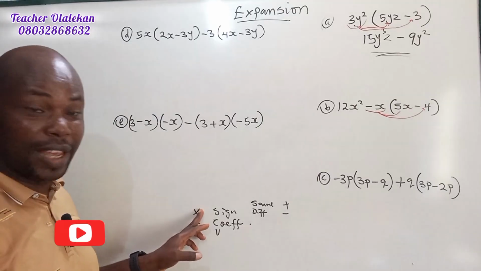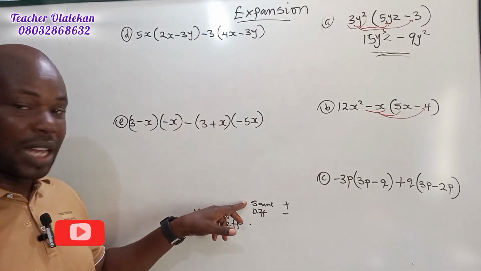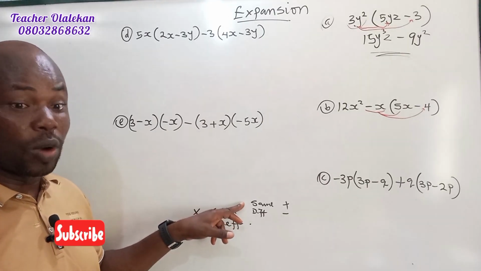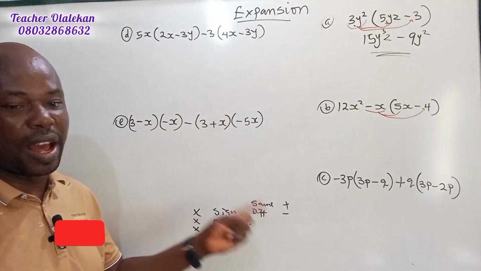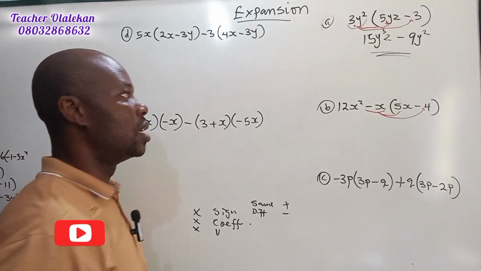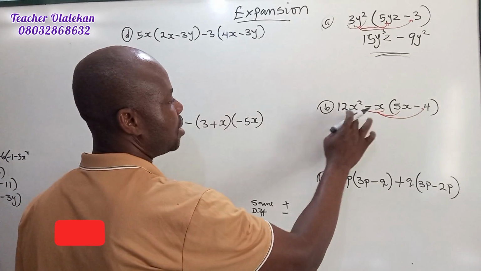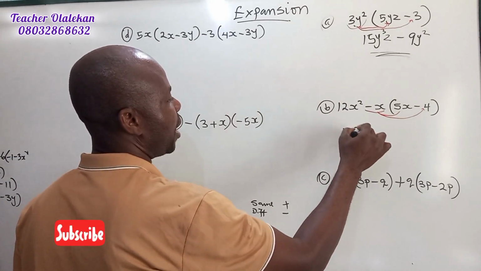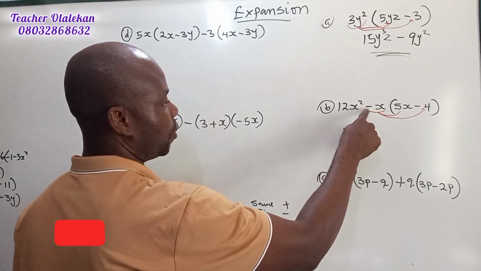And do not forget the steps that I said. First, you multiply the sign, and this is the rule for multiplication of signs. If they are same signs, you have addition. If they are different signs, you definitely have minus. Do you understand that now? So now let's do the math. So this is 12 what? X squared, right?